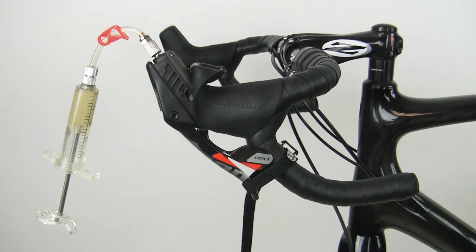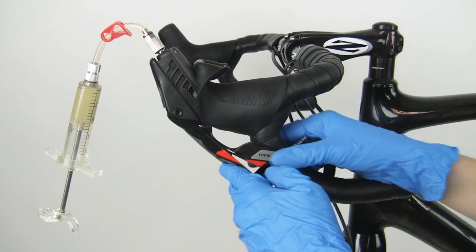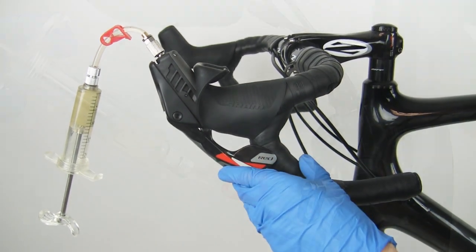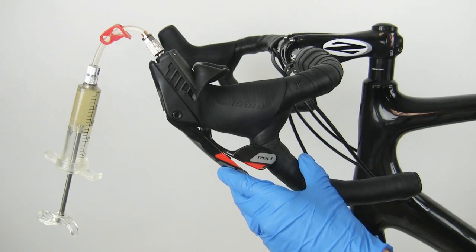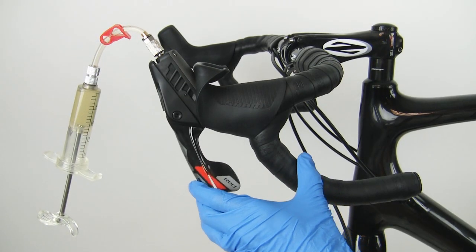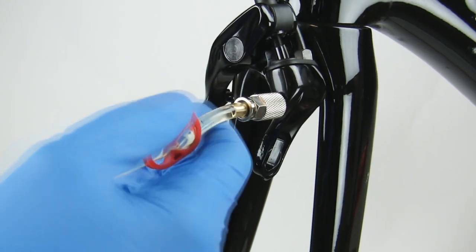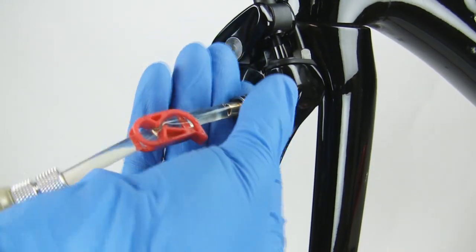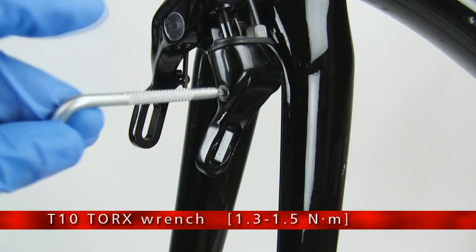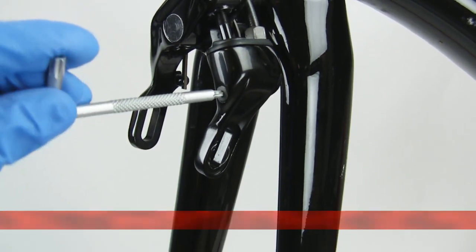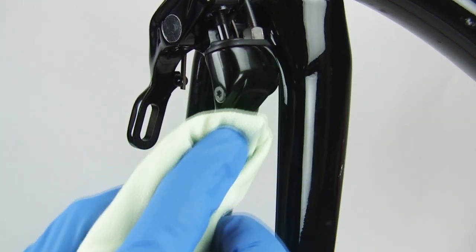Remove the toe strap or rubber bands from the brake lever, but keep the lever pulled in with your hand. Apply pressure to the caliper syringe plunger and slowly let the brake lever extend. Close the clamp on the caliper syringe, then remove the syringe from the caliper and reinstall the bleed port screw. Wipe off any brake fluid from the caliper.